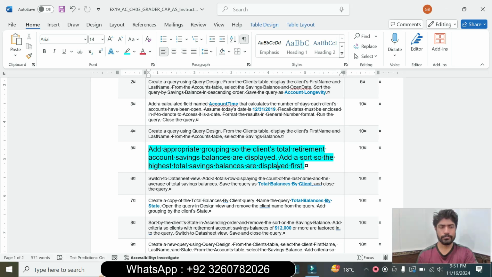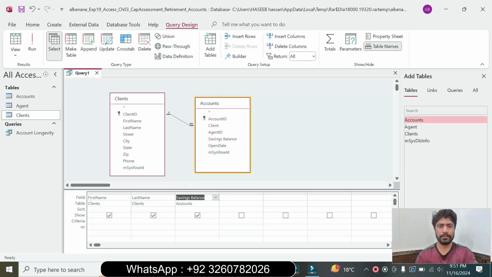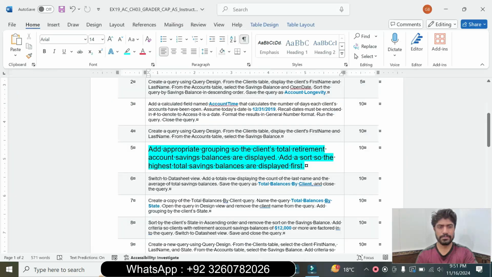Add the sums: go to the Access file and click Totals. Add the total function, which is the Sum function, and Group By the retirement accounts, so saving balances are displayed.